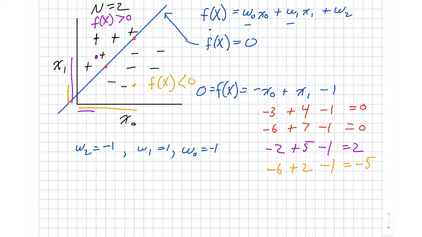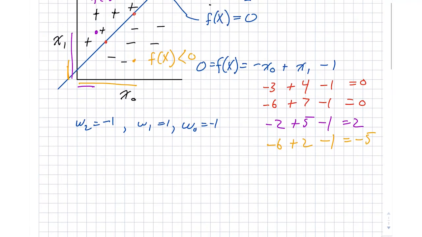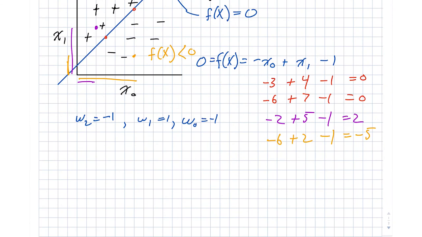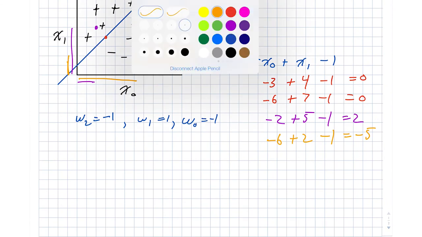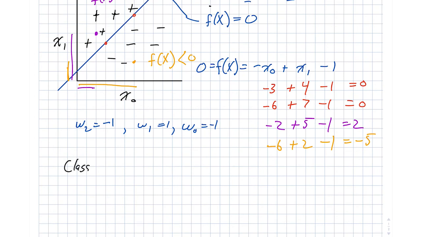So this suggests a very simple way of translating what we observe from f of x into a class label. And let me go ahead and write that down. So our class is going to be one of two things. So this curly bracket just indicates that we have either a positive or a negative case. So it's positive if f of x is greater than 0, and it's negative if f of x is less than 0.